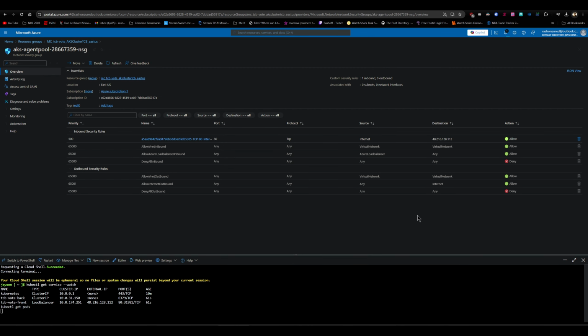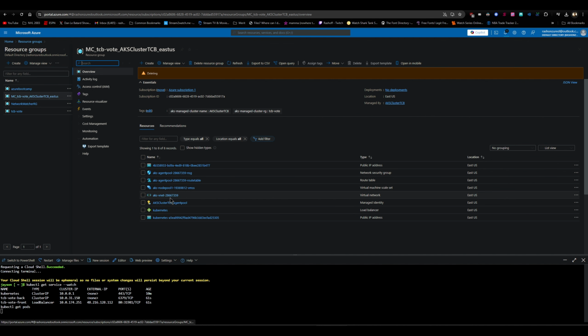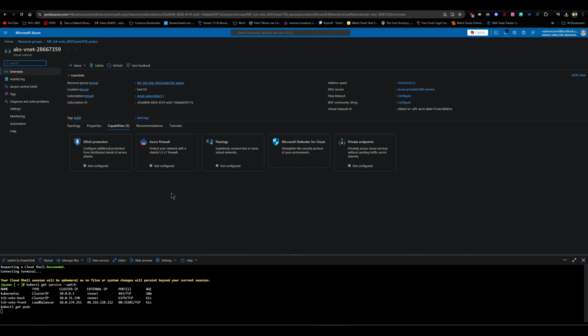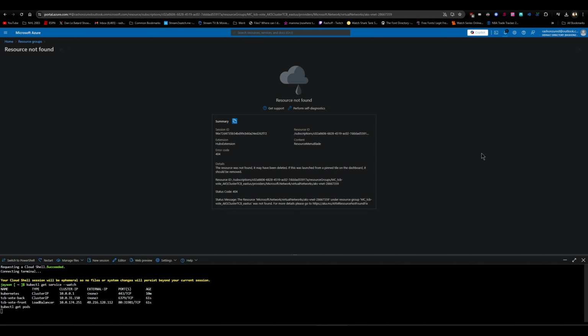Also, just to take a bit of a larger look here, of course, the IP that we put in here, you see the external IP is down here. So the network security group was able to allow all traffic inbound to this IP. Of course, I'm in the process of deleting this resource group, so I won't go too far into it, but you see here there's the address space, which I don't think is reflected down here. It created a different resource group with that. Well, it is deleting at this point, so yeah, there it is. We'll see you next time.